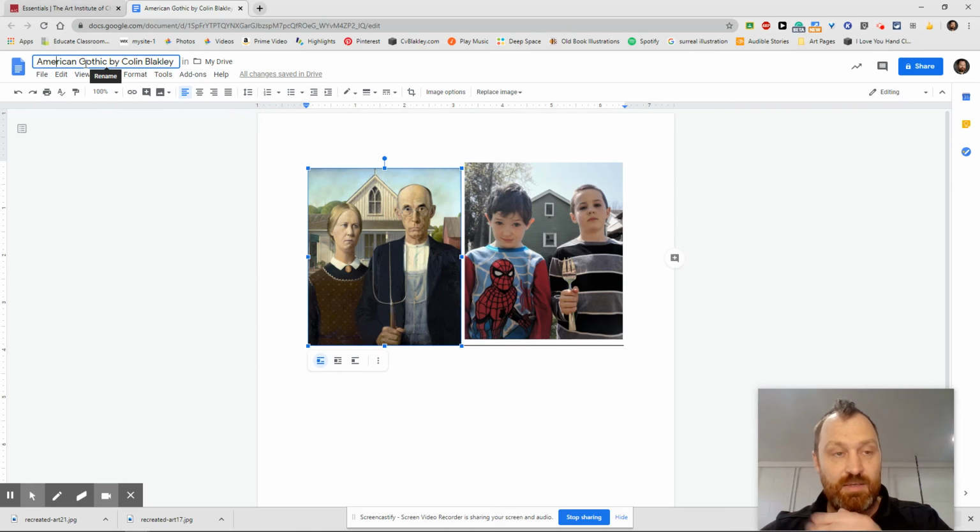So this is American Gothic, and then by, and then your name. Obviously, I know that this is Grant Wood. That's yours. And once you've done that, you can either share it with me or email it to me or whatever you need to do, but just get it to me in a format that I can see.